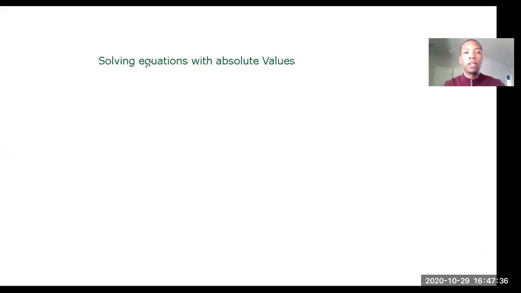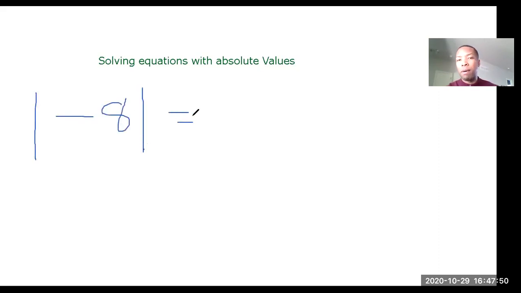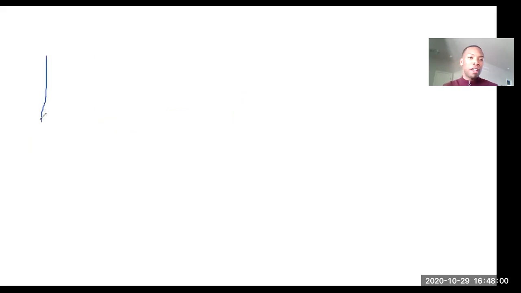All right, the last one we're going to look at is solving equations with absolute values. I remember we did something like this just briefly a couple weeks ago. If we have the absolute value of -8, we know that it makes it positive. So then that answer becomes 8. Now, what we're going to do, we're going to try and solve some equations with it. So for example, if I give the absolute value of -2x, let's make it interesting. Absolute value of -2x is equal to 8.